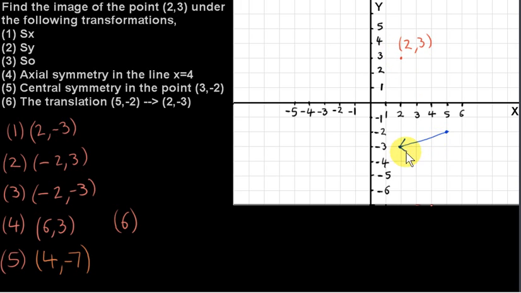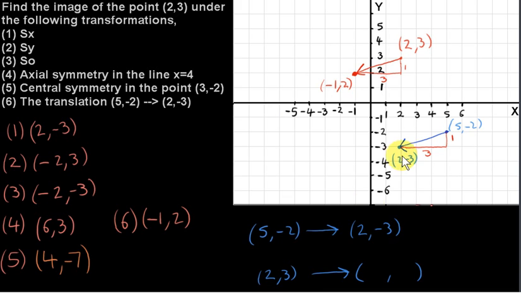Okay, we want the image of (2, 3) under this translation. So that means we want to move the point (2, 3) in the same direction as this translation and the same distance as the length of this translation. Well, we can do that by looking at the squares. We see here that for the translation, the vertical distance between the endpoints is 1 and the horizontal distance is 3. So we have to go down 1 and across 3. So we're here. This point has coordinates (-1, 2). So (-1, 2) is the answer.